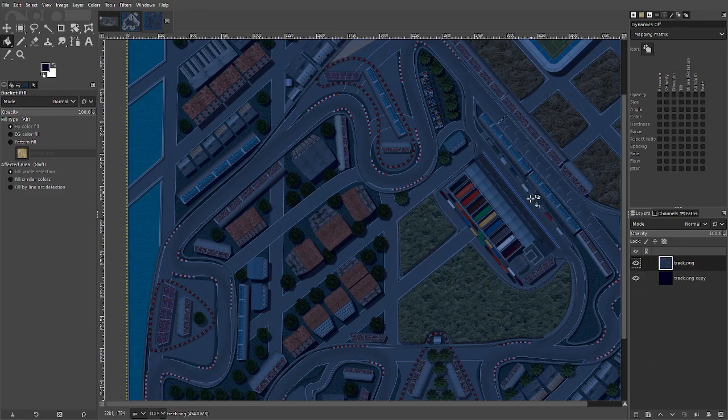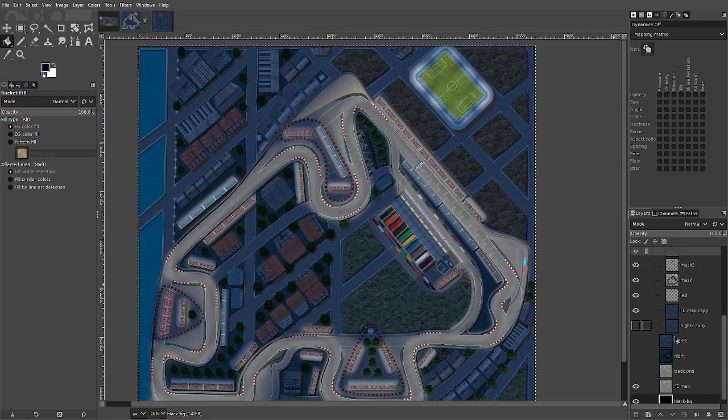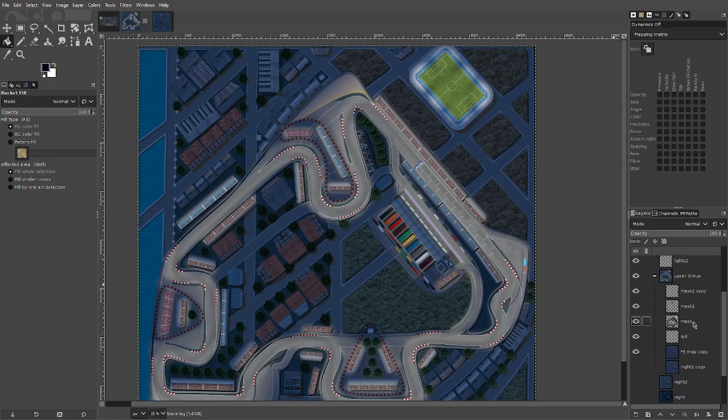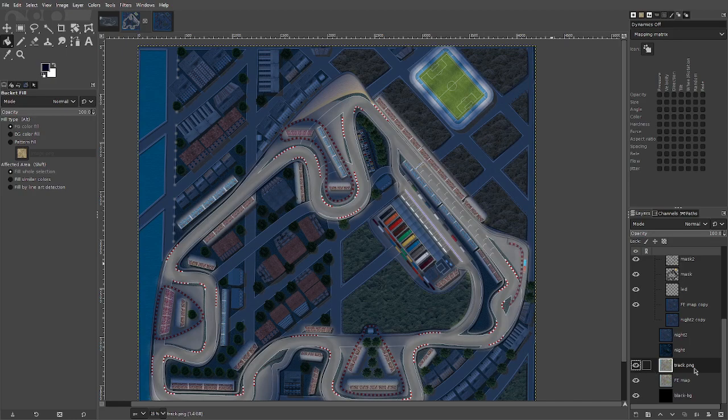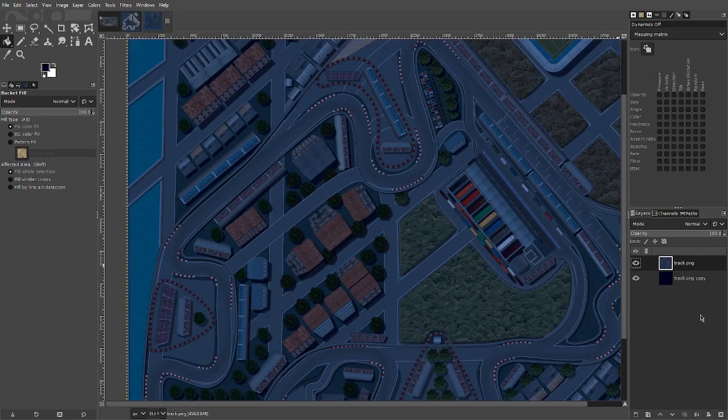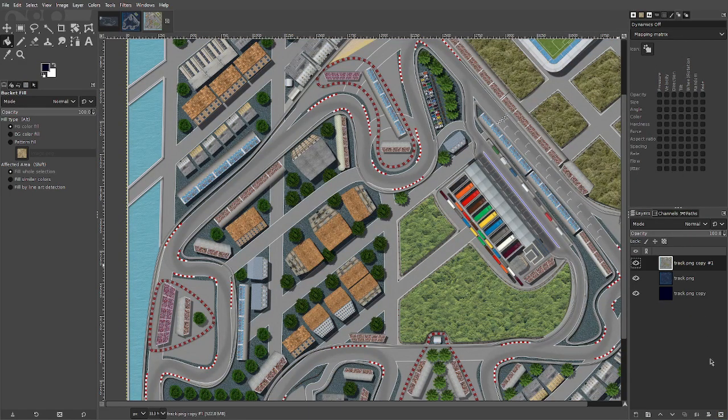That's solved. So how do we go about doing the actual track? Now that's kind of complicated. So what I do is you take the normal track. I'm going to just copy this layer. Alright, so we have the normal track, right? And what we're gonna do is use the lighting of the normal track, and we will only reveal it.